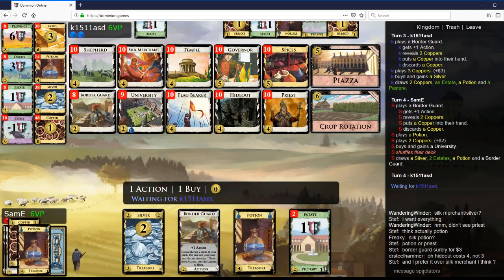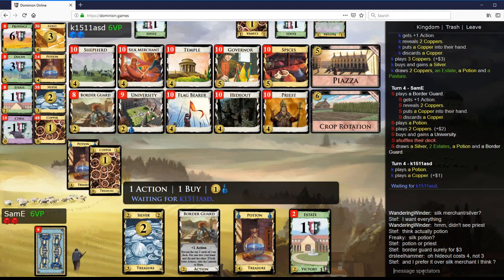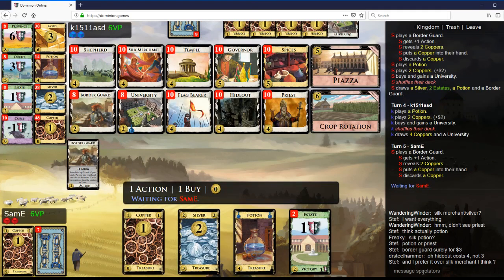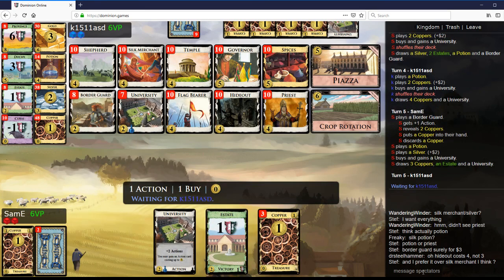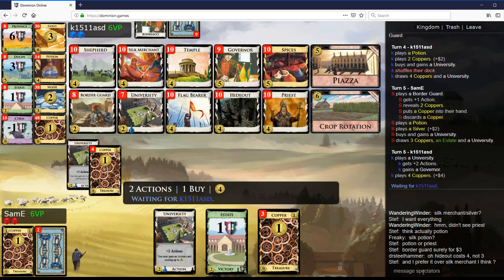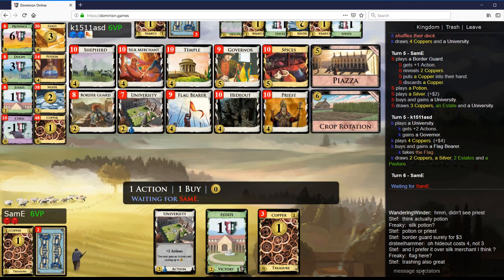If you hit 6 naturally, you could think about taking a Crop Rotation. I just think this seems too slow to get the universities, to get the governors. I think just getting the governors directly is faster, and it's not like the plus actions from all of these are helping that much. Taking the flag is not crazy here because flag is not something that people are going to want to take. And if you can keep the flag, then it's better, I think, than priest.